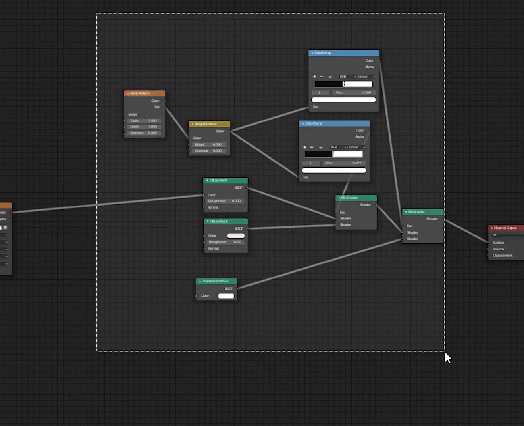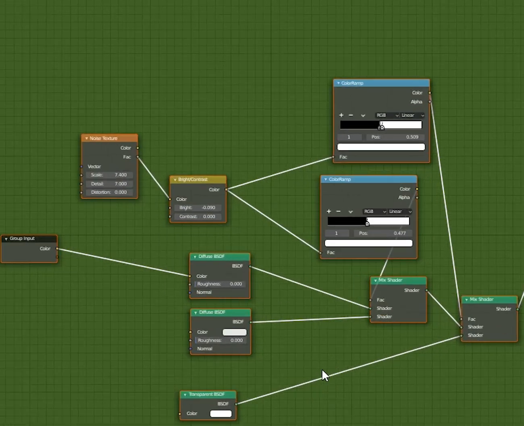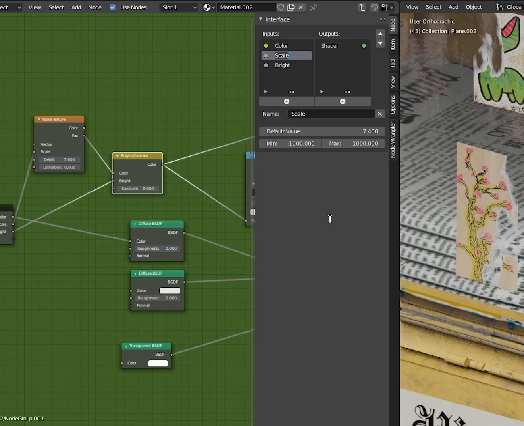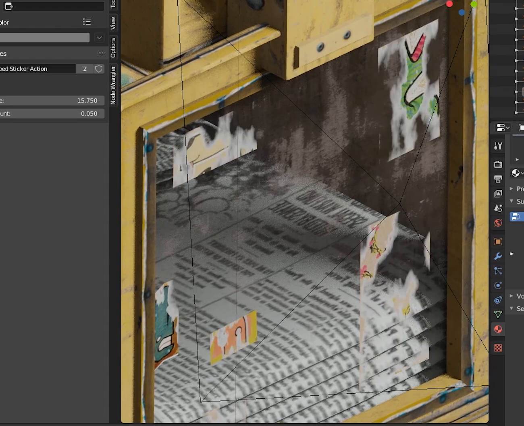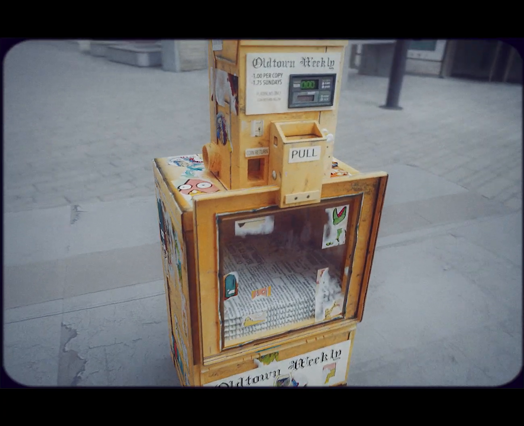Yeah. For some extra fun, select everything but the image texture and output nodes, and hit Ctrl-G to make a group. You can drag the scale and brightness to empty input slots. Hit N to open the sidebar and label them Rip Scale and Rip Amount. Now when you hit Tab to exit the group, you've got these little sliders. You can drag around and control stuff, and that feels good to have control over something in your life.